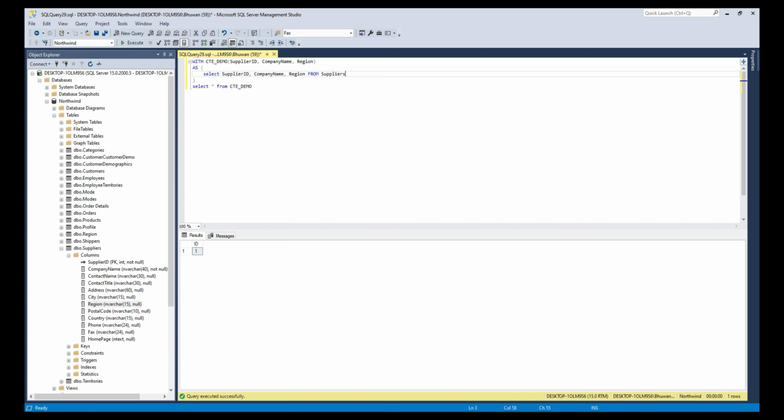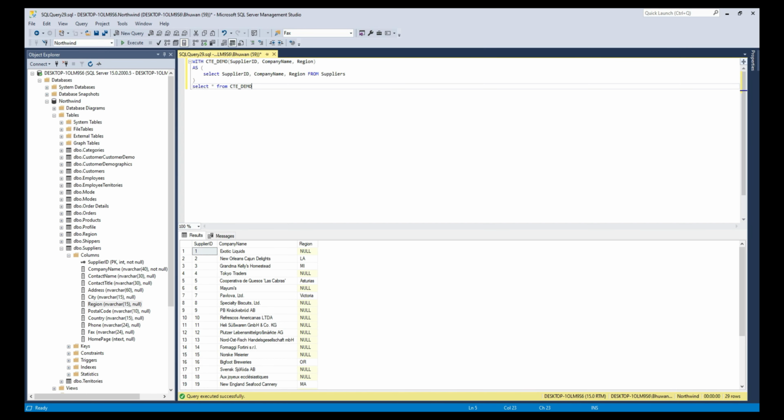This select statement will have data from our original suppliers table. So what it will do is, it will create a CTE of 3 columns, and this CTE will extract these 3 columns from the suppliers table like here. As we know, this CTE demo is a common table expression that has some values in it now, so we are selecting that one. If you run this one, then you see you have the supplier ID, company name and region. Basically these result sets are not coming from here, these are coming from this CTE. Let me format this statement a bit so that it's easy for me to read.